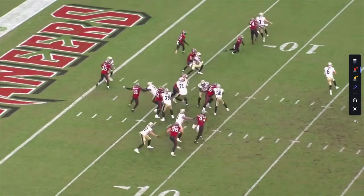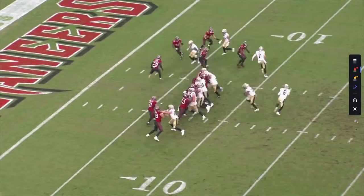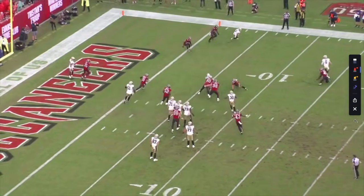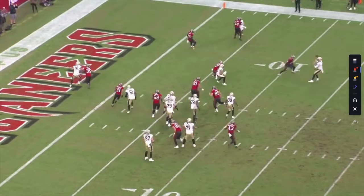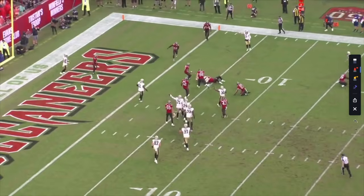Really like this one. I can't remember if it was 3rd and short, 4th and short. Yeah, 4th and short right here. So they decide to go for it down here, and it's really good coverage. I mean, look at the scenario right here with all of these guys. Don't really have anything. He does a nice job of buying time and getting the feel, and he's able to hit Alavi right here, who separates just a touch right there. Nice job by him pushing out there and then stopping and then just finding that little window, let him catch it, fall for the first down.